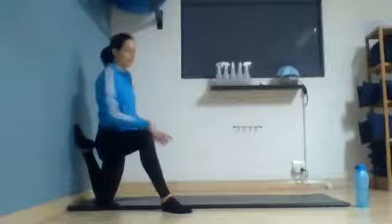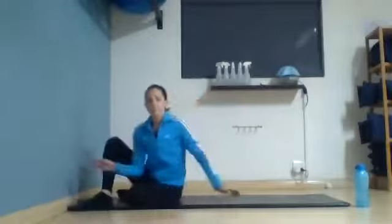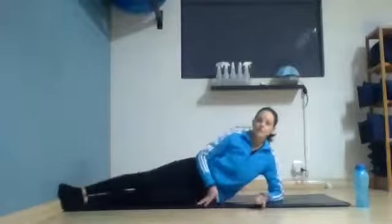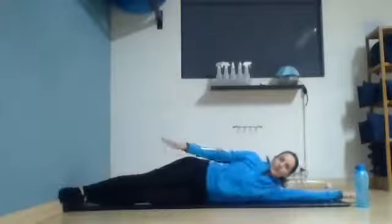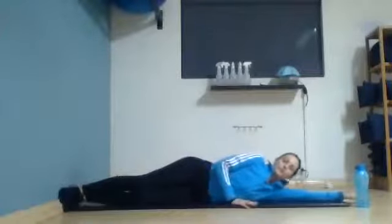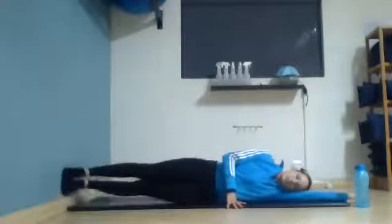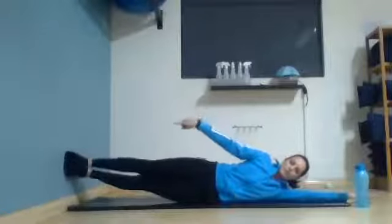And then we're going to come down and then we're going to lie on our sides. Your feet are going to be just touching the wall. If you're not near your wall anymore, it's fine. You can just do it without the wall. Okay, so I'm going to do my one side with the wall and then the other side without. Okay, so I want you so that when you slide your feet up, your toes keep touching onto the wall.